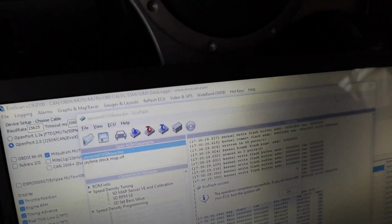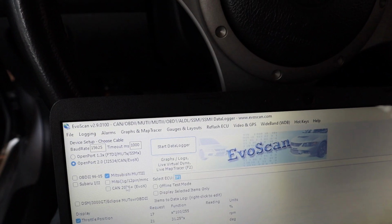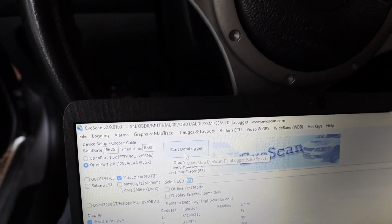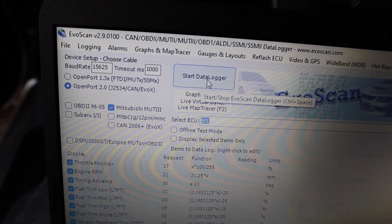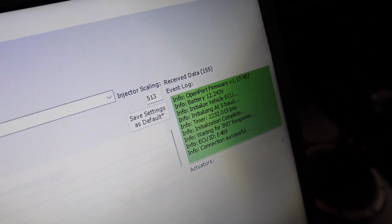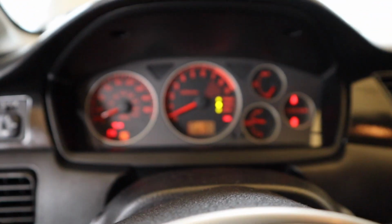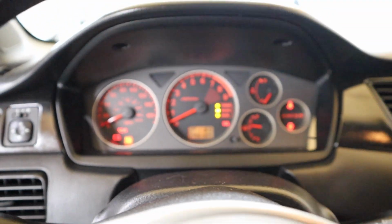I'm gonna go ahead and use EvoScan. Let's see if I have everything selected. Looks like it is. I'm gonna hit start data log so that we can get some sort of recording while we get the car started. All right, so now it's connected. I'm gonna put the laptop on the side right here. First start with the base map. Hopefully she runs good.